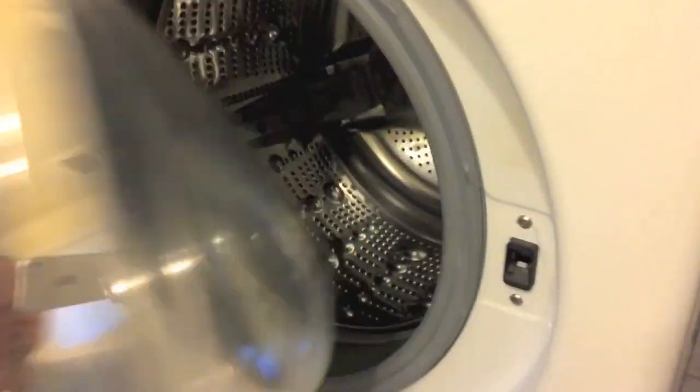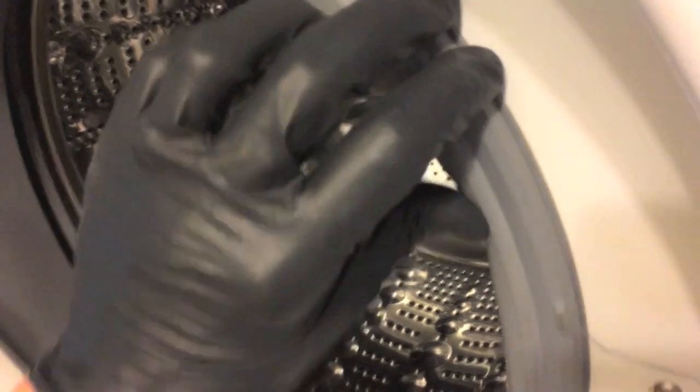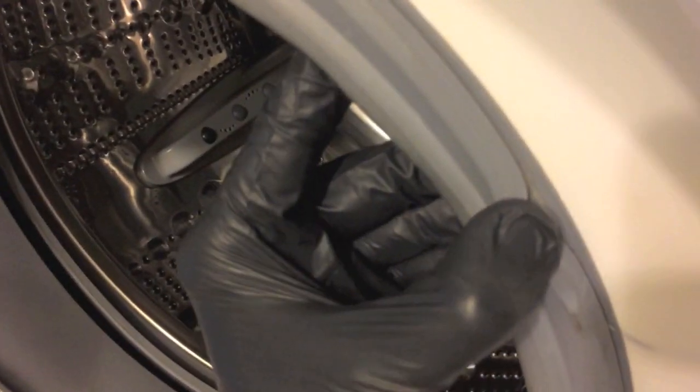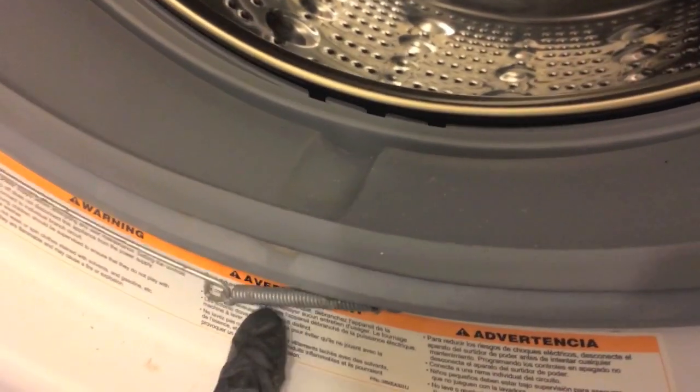Let's go and open up the door, and on the back side of the rubber seal, there is a locking ring. As you can see in there, be careful, you don't want to rip this if you use pliers to pry this little ring off. Make mental note of where the actual spring connection point is. In our case, it's on the lower portion of the ring.